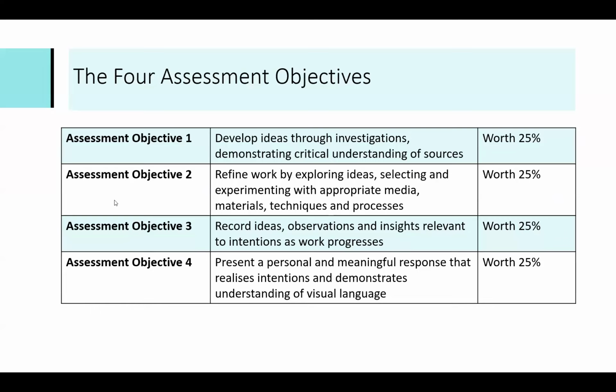As covered in yesterday's session, each assessment objective has an equal weighting of 25%, carrying equal importance in assessment decisions. And just to recap, the submission of work for each component requires either images of 3 A2 sheets of supporting studies and images of 1 A2 sheet of the final outcome or outcomes, or a PowerPoint presentation containing no more than 20 slides per component. Both are equally suitable submission options.